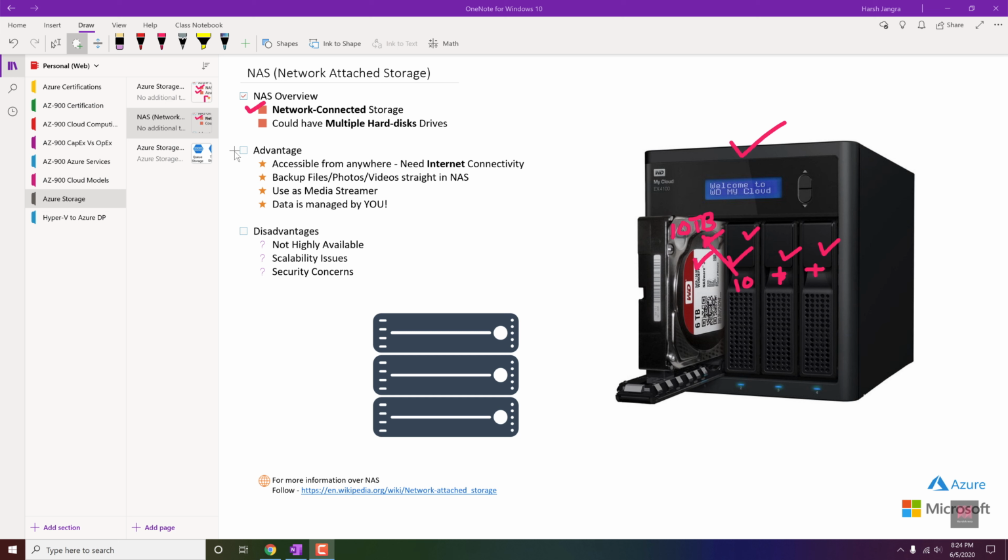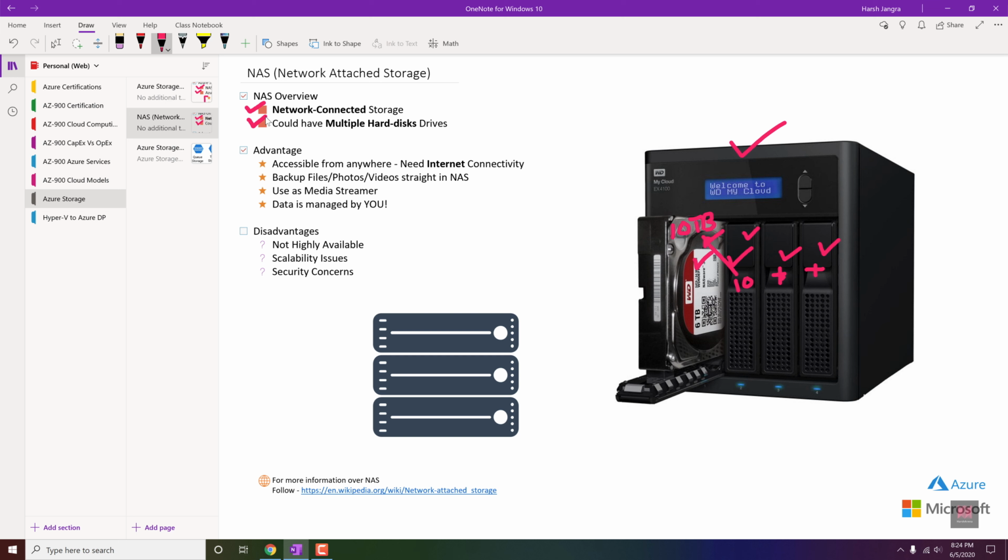The very first point I would like to mention in the advantages is that yes, you can add multiple hard drives into the NAS box. It depends on what kind of box you have purchased and how many hard drives you can configure inside it. If you're already aware of the technology called RAID, it will be really helpful if one of the hard drives fails and you still would like to access your data from another drive. So please don't forget to configure RAID inside your NAS box. It's really a great way.